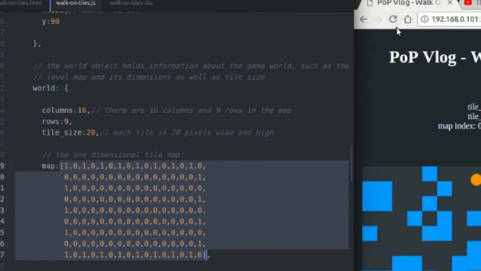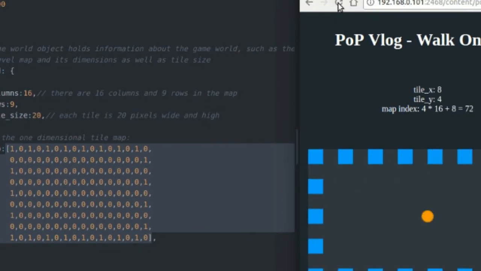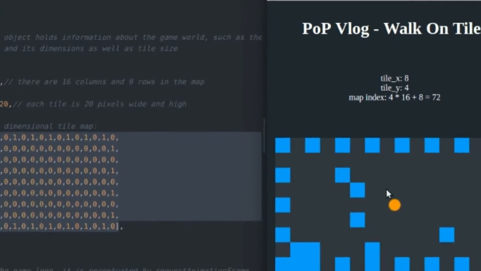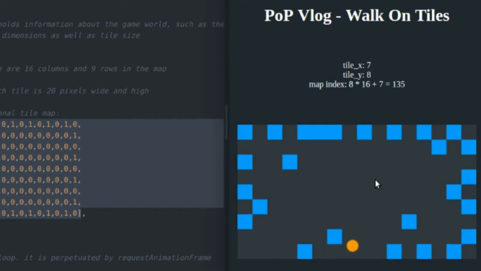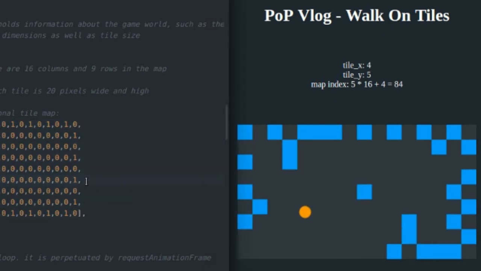So as you can see, if I refresh the screen over here, ones in my map represent blue tiles, and zeros represent gray tiles. And also in my game loop, I'm randomly adding more and more blue tiles to the map because that's part of the game. You have to eliminate all the blue tiles in order to get a little prompt that says, hey, you beat the game. It's not really a game, but I figured I'd spice up the example a little bit for you guys so you have something cool to do if you decide to eliminate all those blue tiles.